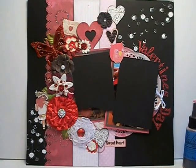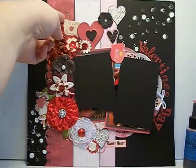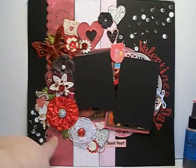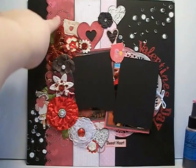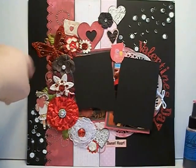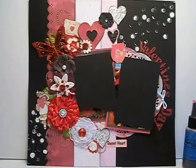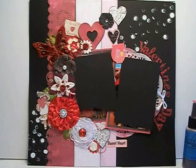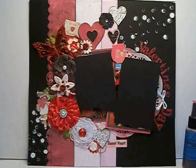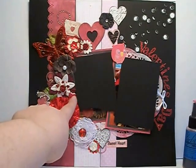And then this little girl here is from a K & Company die cut pack. The To My Valentine up here is also from a die cut pack. Right here, the pink bling that you see is from One to Scrap. This is a Prima Butterfly. And behind here, here, and here are some of the new medium green mulberry leaves from MBT. And then I put a little heart gem right here.